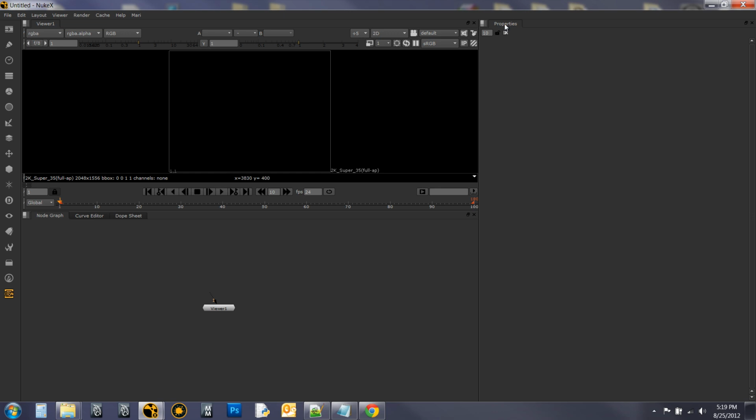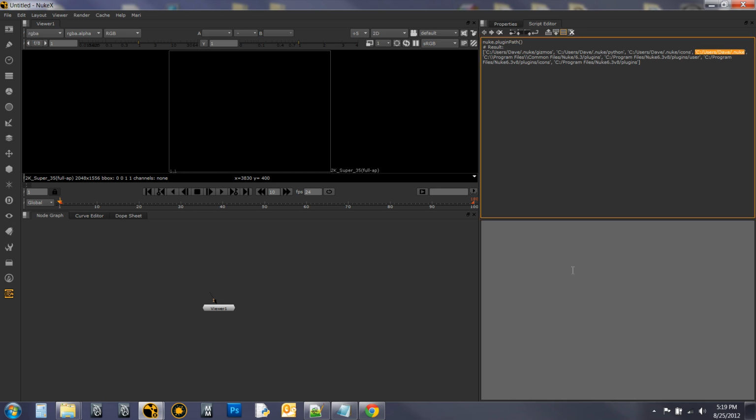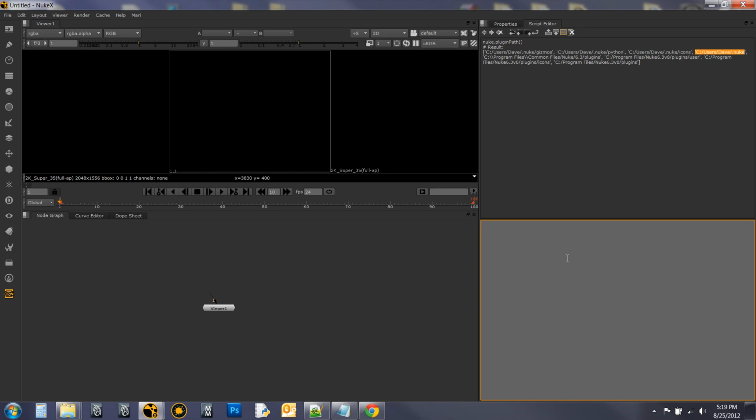The other way is a little more hidden, and that's that you have to call up the script editor. And inside the script editor, we have to type in nuke.pluginPath. When we run that, it'll essentially tell us where Nuke is currently listening for all of its commands. So right here, we have C drive, Users, Dave, .nuke. And we could type in here nuke.pluginAddPath and essentially add on to look at another folder directory. The problem we run into there is this is only session specific. So what I mean by that is as soon as you close out of Nuke and restart, it'll no longer be looking there. You'd have to come into the script editor and re-enter that information.